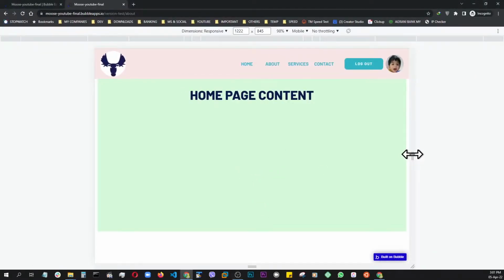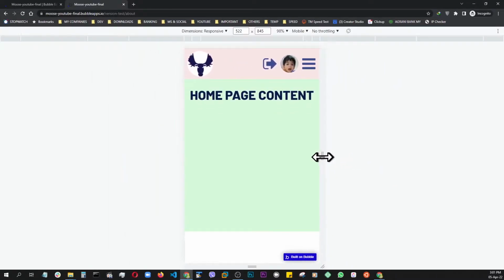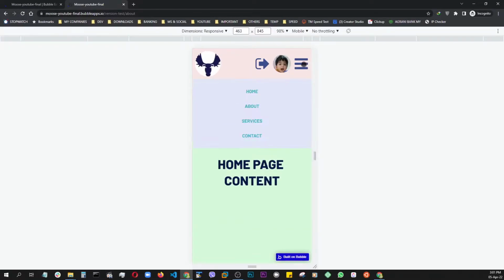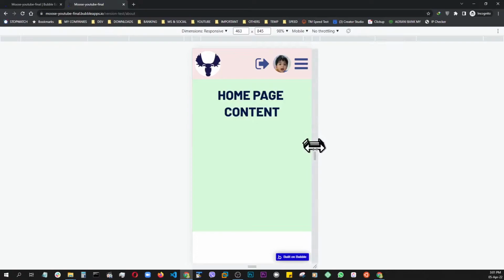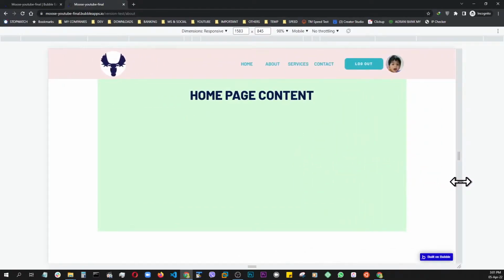Welcome. In this two-part series, I'm going to create this mobile responsive header and this mobile drop-down menu using Bubble's Flexbox Layout, which is currently in beta, but very soon that will be the default layout management system in Bubble. Now let's go create this from scratch.